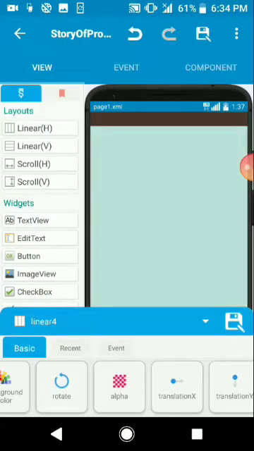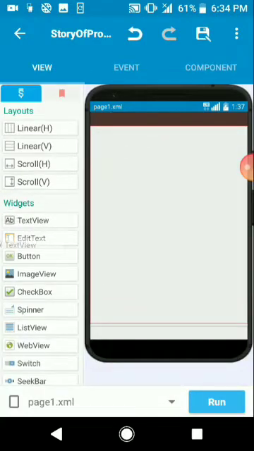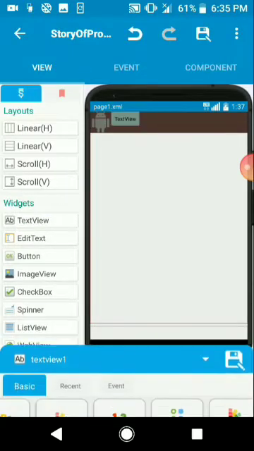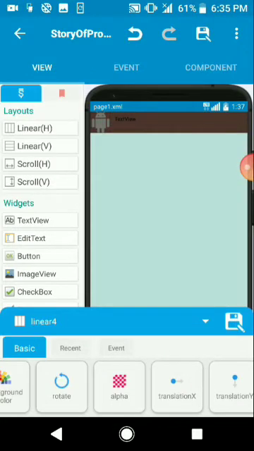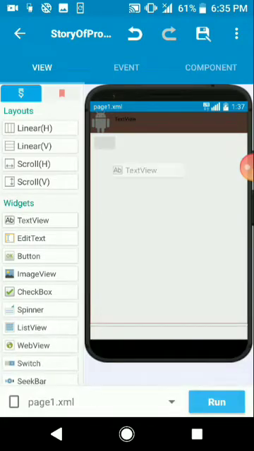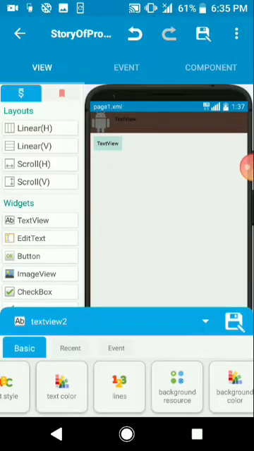Alright, so in this header, as usual, we are having a text view, but before that, here we'll be having an image view and a text view. So this image view will be used to put an icon that will direct us to the previous page, as we did in our Google browser app. So we'll come back to that. Here also we'll be having a text view in this layout that will display the content of this chapter.